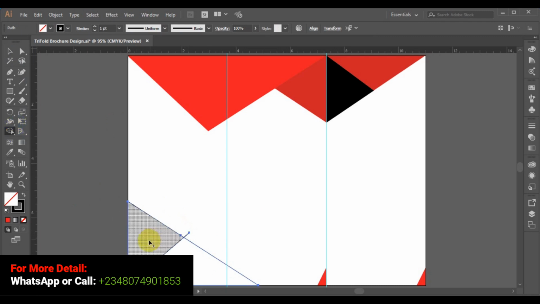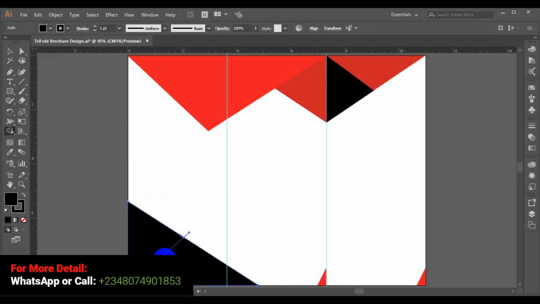Here we need to fill this place, but before we do that, we come here, we make sure that we choose color black, then we double click here to fill with black, we double click here to fill with black again. Good. So we can select this one here and press delete key on our keyboard.